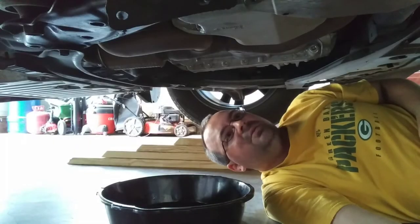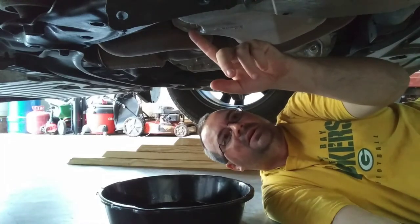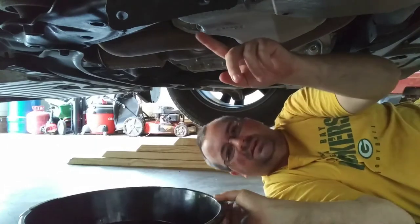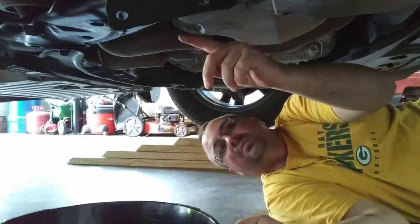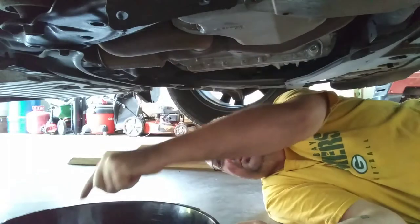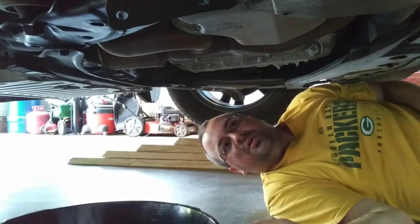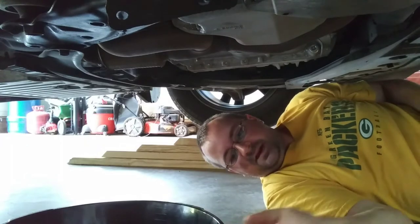Hey everybody, so we're underneath my wife's truck, and right here is the plug for the oil drainage. You need to grab your drip pan and line it up so it's kind of even with this, because once you loosen this and take out the bolt, the oil is going to squirt down that way. You don't want the pan directly underneath it, otherwise oil is going to go everywhere. So lean it up like that.